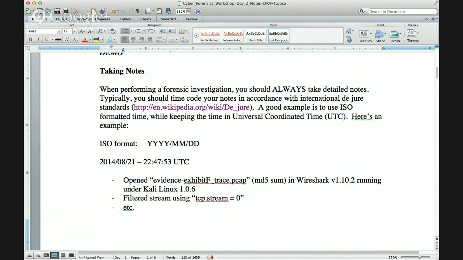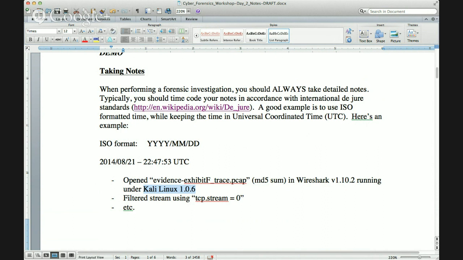So if I'm opening up an evidence file, and my version of Wireshark does not have the ability to parse, for example, SMS or MMS, mobile messages, I might completely miss something that another analyst might find, say if he or she was just using a more updated version that was capable of decoding those particular protocols. For that matter, you also should put your operating system environment, Kali Linux 1.0.6. Put the exact version. You should hopefully know what OS you're running.